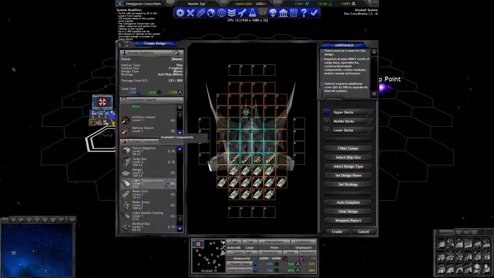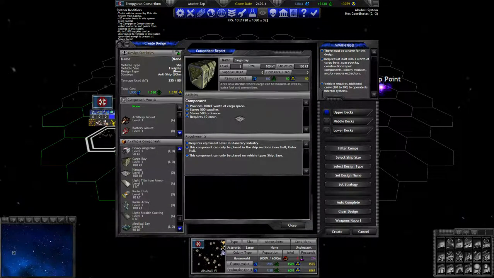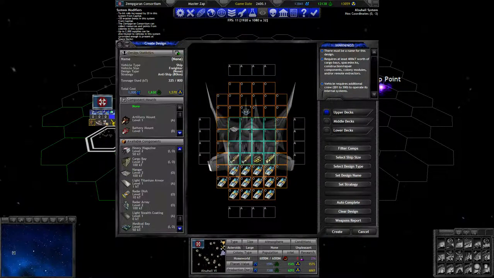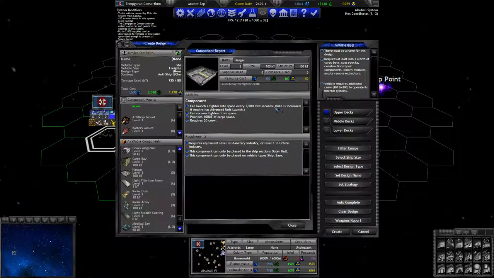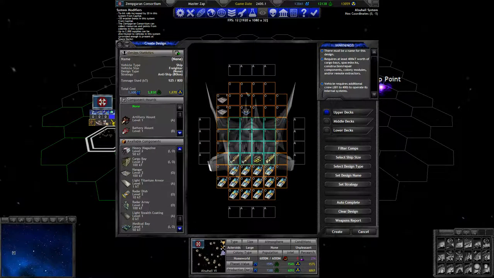Now we have to put in 4 hangars. Still provides 100 kilotons of cargo space, despite being level 2, because I researched the industrial thingy level 2 now, I guess. Oh, we have to put these on the outside. Fine. 2, 3, 4. Wait. Oh, requires at least 400 kilotons worth of cargo base, space docks, construction, repair, colony modules, or remote extractors. Hangars don't count. Is there a special carrier then? Or am I supposed to have four cargo bays and a hangar like this? This doesn't fit with my engines. I have to remove one of these. Let's move that one. I mean, I don't have quite enough supplies to be self-sufficient all the time, but again, we have 6k storage that should carry us most of the way.